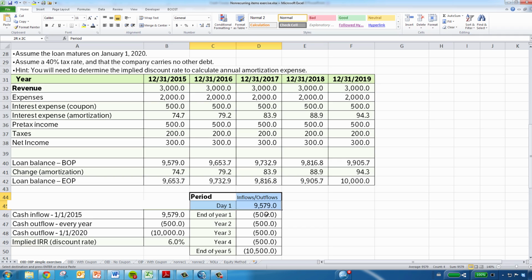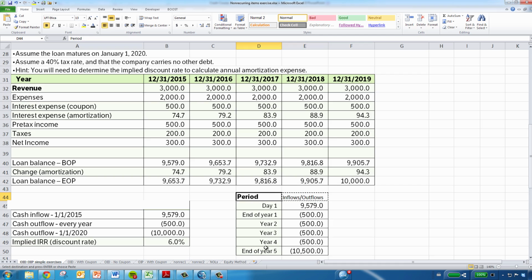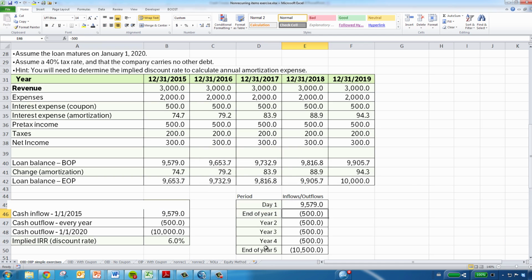So let's scroll that up. So in this case, the difference, and I'm going to move this to the side, there's that initial inflow of $9,579 with the original issue discount. But then during each period, there's actually going to be an outflow. This is from the perspective of the company. At first they get $9,579, but then they have these obligations, 5% of the $10,000 face value. So this is a $10,000 face value bond. Every year has a $500 coupon payment that's required.